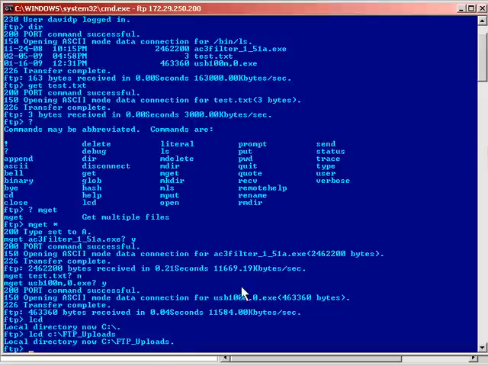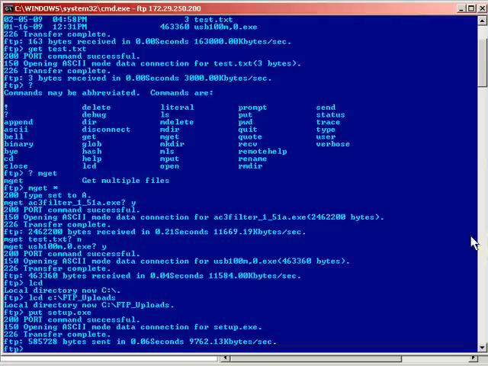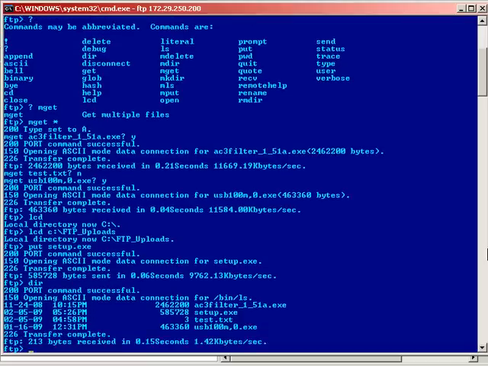Press enter, and it tells us that the local directory is now C:\ftp_uploads. The file I want to upload is called setup.exe. And to upload files to the FTP server, we use the put command. So put space setup.exe, press enter. It opens an ASCII mode data connection, and it uploaded the file. To test that, I'll type dir and view the FTP contents, and here's setup.exe.